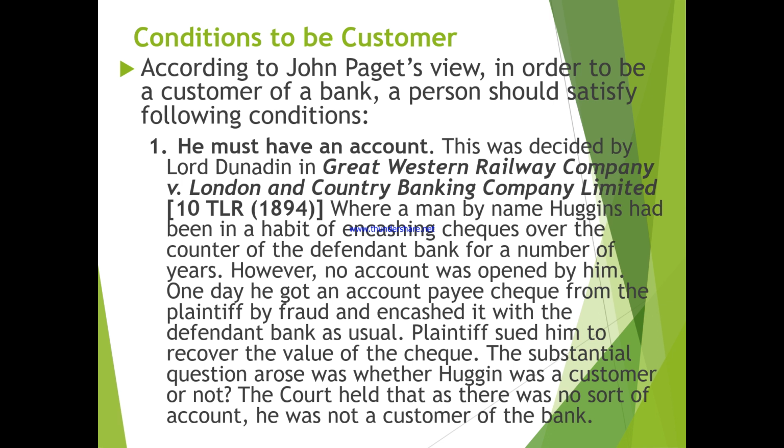You know what is an account payee check? It is usually crossed at the left top corner of the check, saying that account payee only. That is called a crossed check. Now, anyhow, this person managed to get an account payee check from the plaintiff by fraud, and encashed it with the defendant bank as usual. See, the bank also honored it.